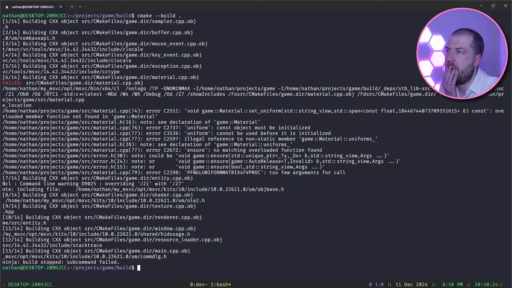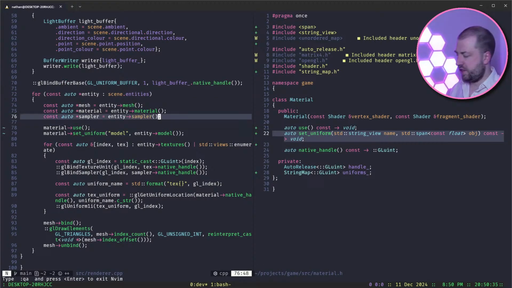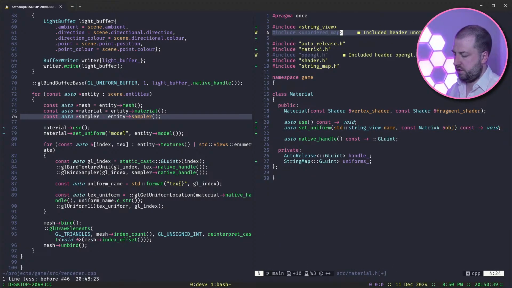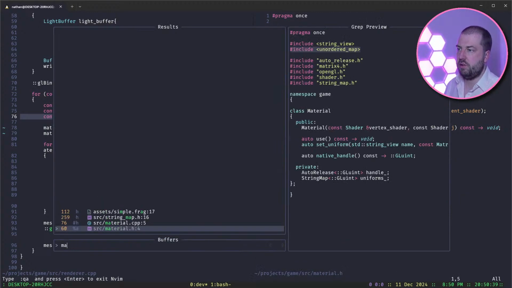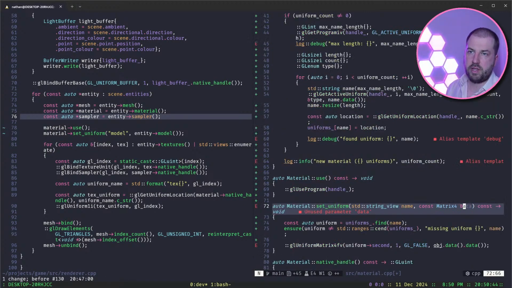So I think as part of this refactor we'll change that as well, and we'll just return a matrix from the model. I think you're right. I think I prefer that. So let's go back to material. We're fixing it in the wrong point. Let's go back. Keep that as data.